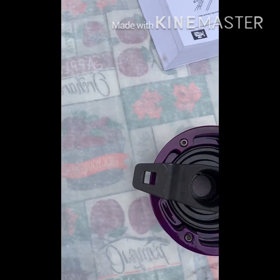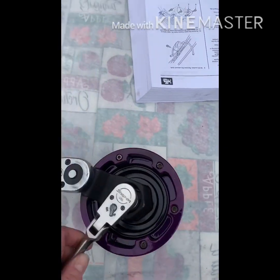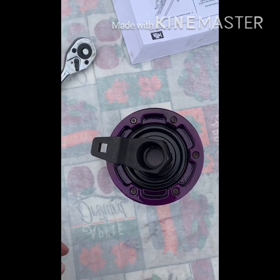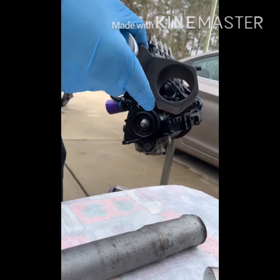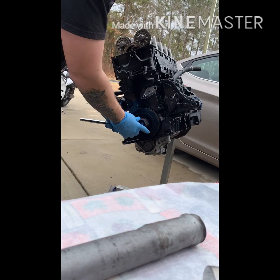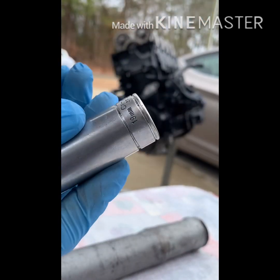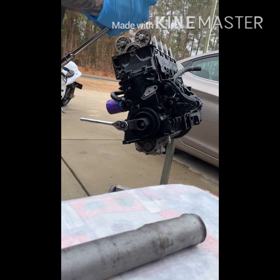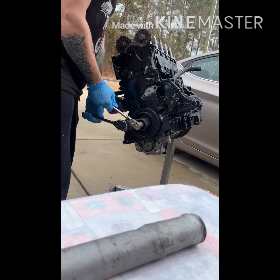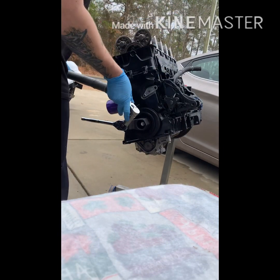You're going to hold it with a ratchet and then actually turn the bolt with a lot of torque because it's on there freaking tight. You need a 19 millimeter socket — you're going to hold the crank in place like that. You're going to turn it downwards. It's usually pretty stiff so if you have a breaker bar, that usually helps.